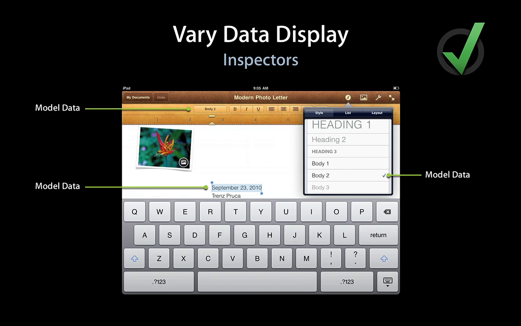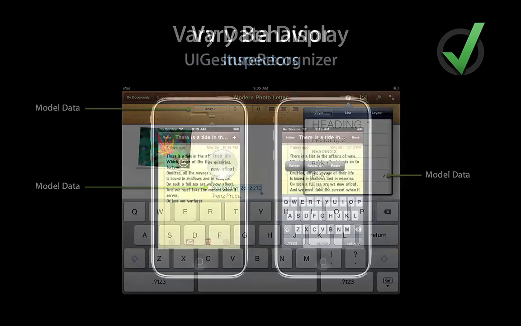This style information is owned in a model object, and these views are just getting a little piece of it to customize their display appropriately. And again, you can vary the data display much more easily if you're just dealing with a common reference to that data that lives elsewhere.